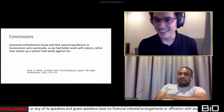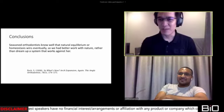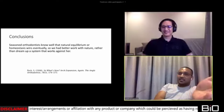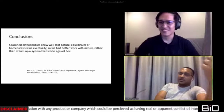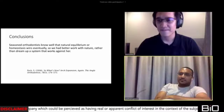These buccal shelf implants are, I don't know, black magic. Oh, they're saviors. You can see that case. I really screwed up the midline, and I had no space on the right side. So you need to get the third molar out, of course, and then yeah, you can just move it.